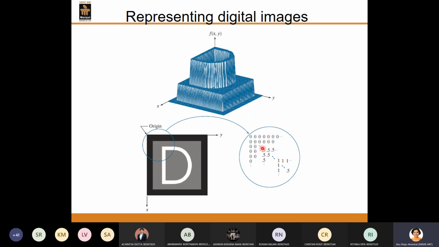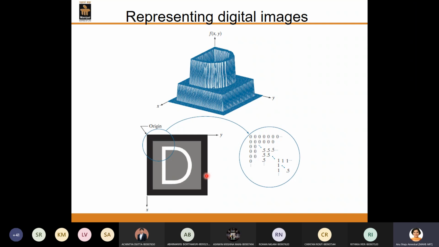Let's say the value is 0.5, so I have a set of 0.5 values here, and along the letter D I have white pixels, so that can be represented as 1, right? And then again, as it goes further, you have gray intensity values, represented by 0.5. So this is how the intensity values can be written in matrix form.